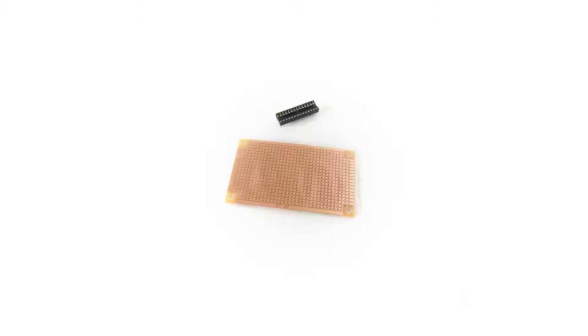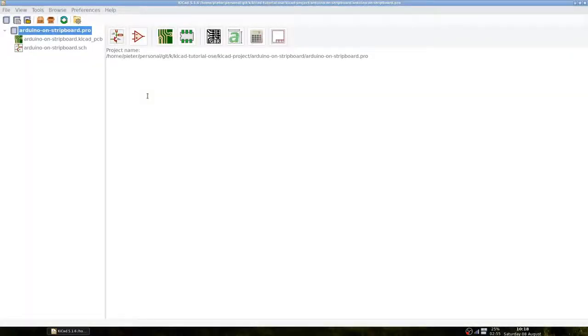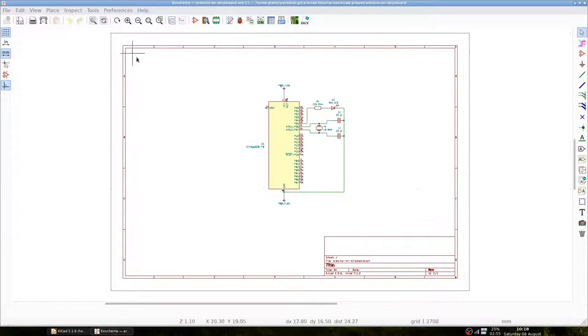In this video we will show how to design the stripboard in KiCad. The components can then be soldered to the stripboard to create the actual Arduino. We will build on the previous KiCad project, so let's open the schematic layout editor where we see the schematic of the minimal Arduino that we created in the previous video. We're going to use the exact same schematic, so we leave it like this.